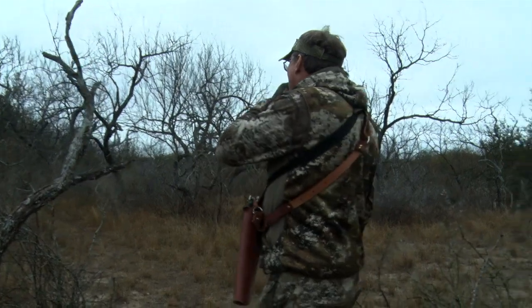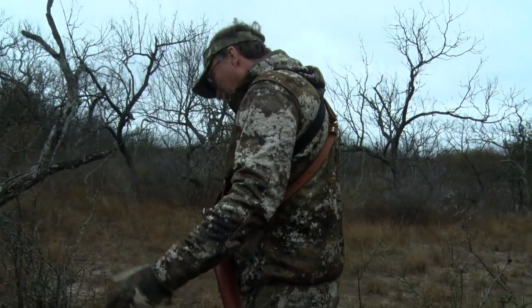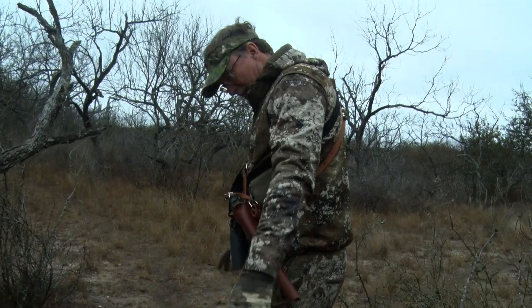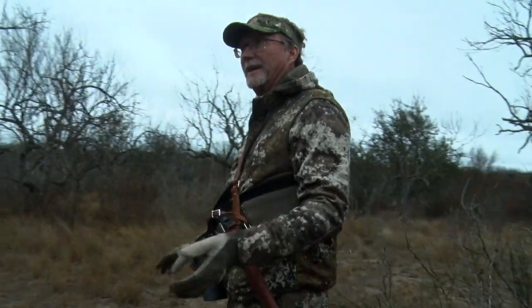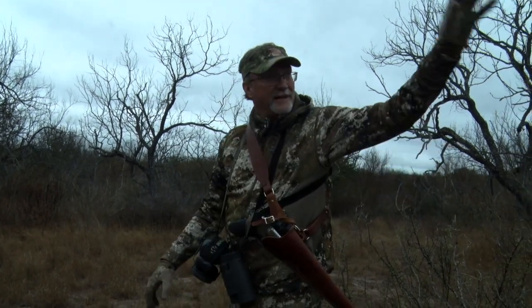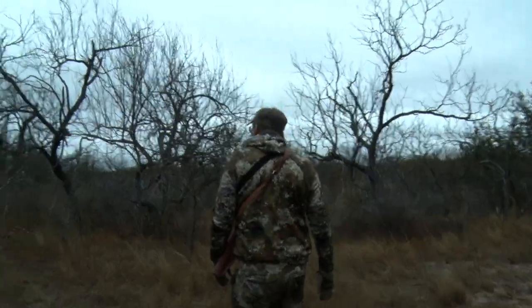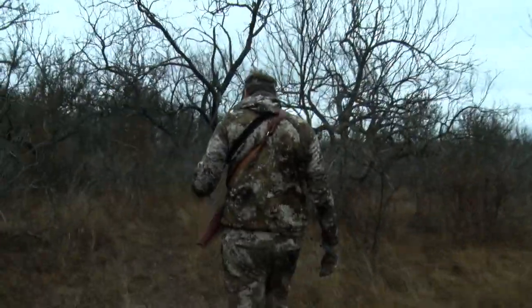Wow, he didn't go 100 yards. Piled up right there. It's gonna be a long shot. The blood through here just quit, it lightly rained, and it made it kind of hard to see. But you can see the damage. He was running through brush the whole time. And we put him down. He is right up here.